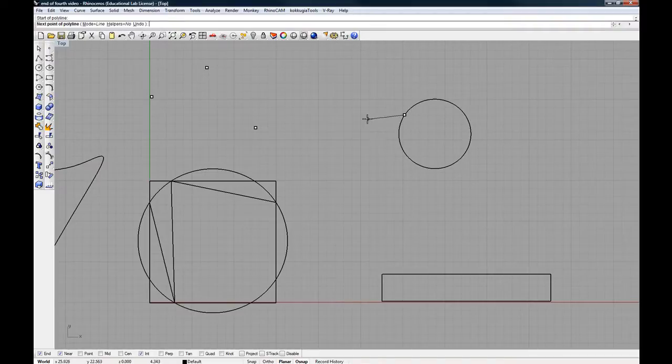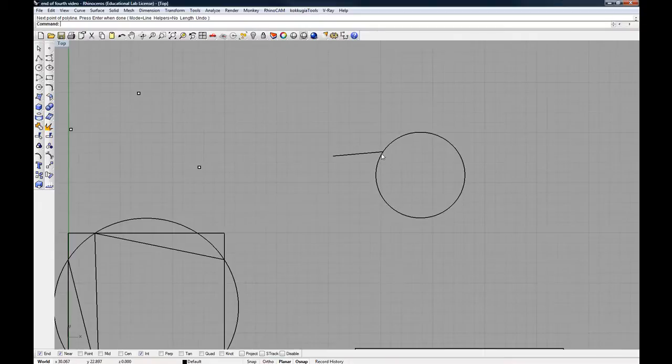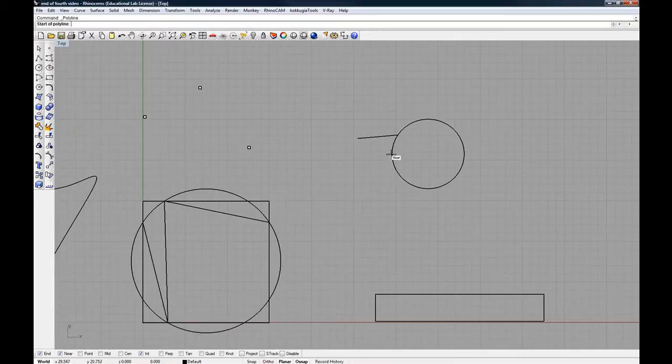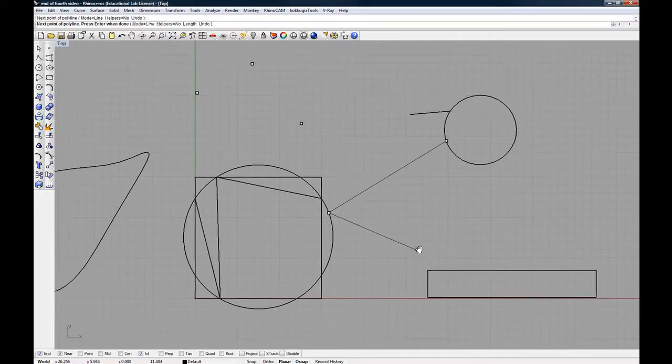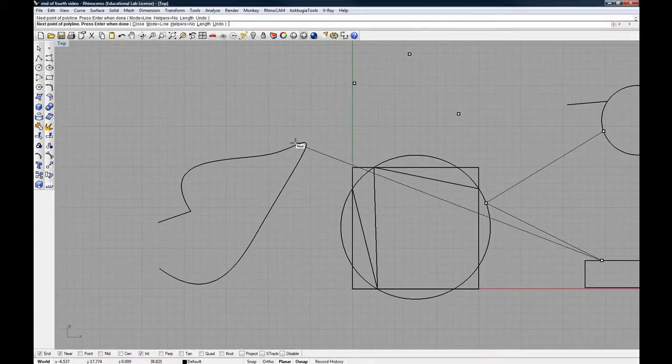So anywhere that I click and click away from, that's going to create a line that's right on that line. So restart that command. That's a near snap right there. I'm going to click to the edge of this circle over here, for instance. That's another near snap. And near will work for virtually anything. So I can snap to anywhere along this line, for instance. I could snap to anywhere along this curve, for instance.